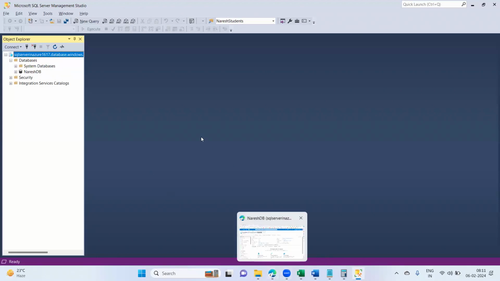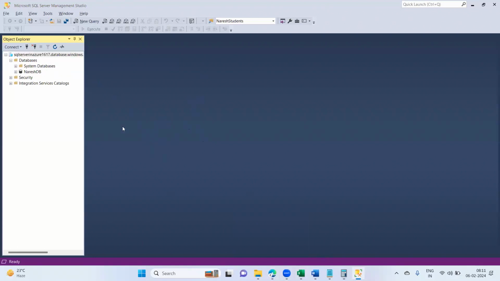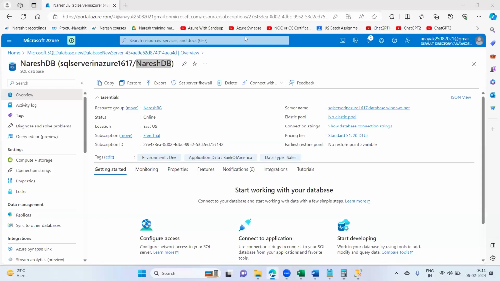So you are connecting to the cloud server and cloud database from your local SSMS. You have granted permission to access your cloud database from your laptop, and you also have these softwares installed in your laptop so that you can access the cloud database server and cloud database. Okay, is that clear?